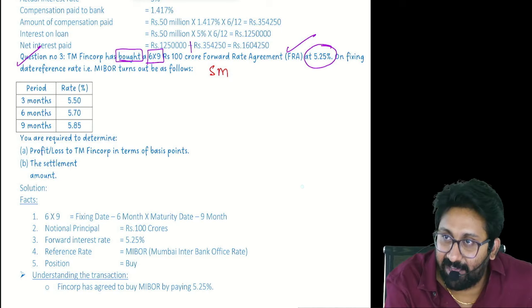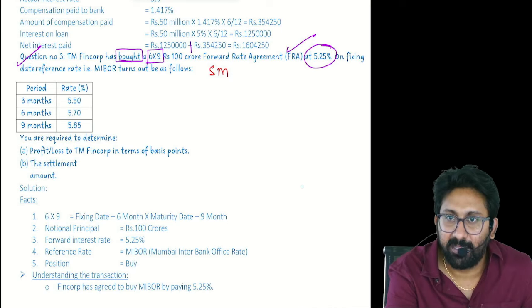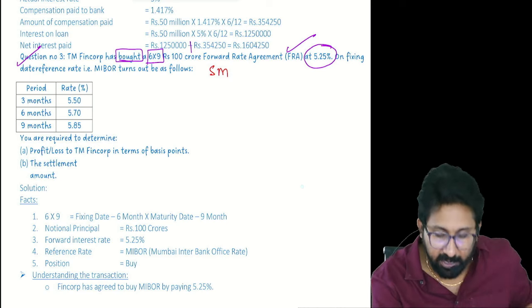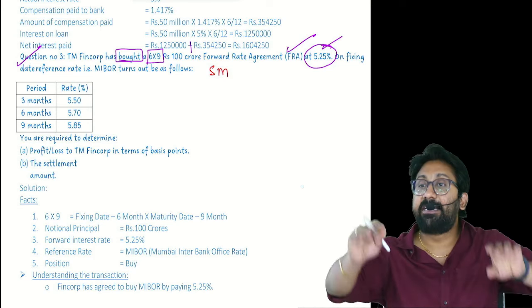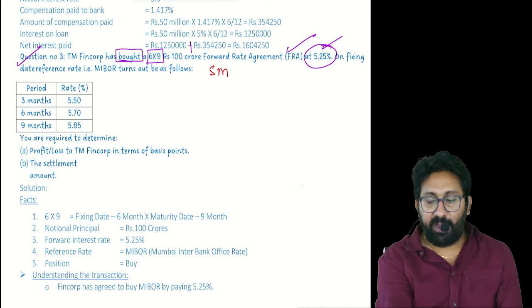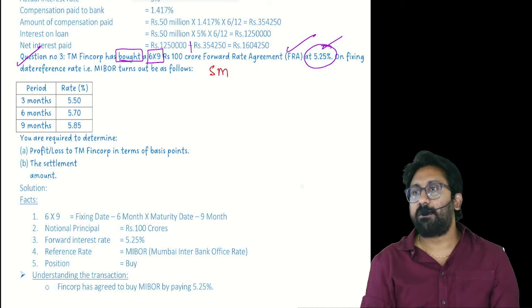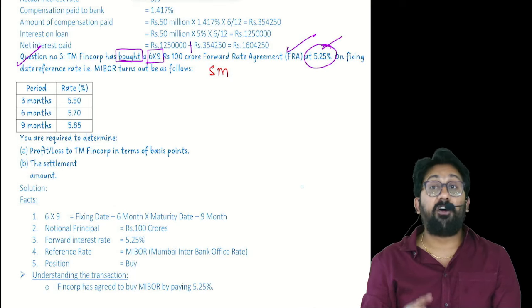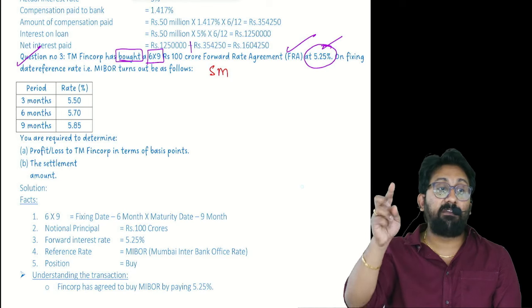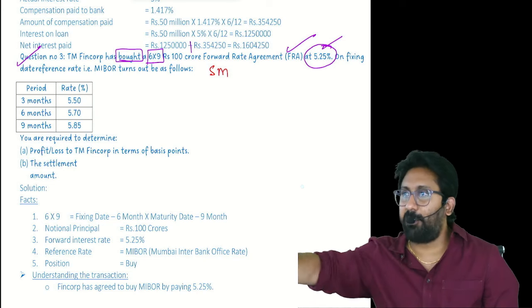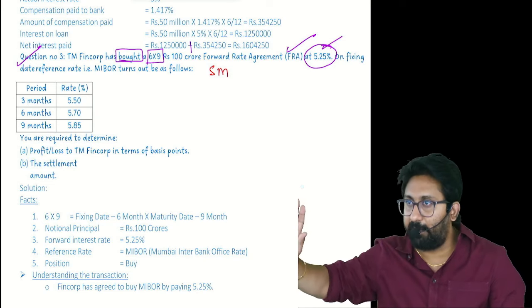Clearly they said FRA. Again, why you get doubt? This is a FRA rate locked by the banker and the customer. At what rate? 5.25. This is a rate prevailing on which date? For a transaction to happen after? For a period of? Really we will borrow at this rate or really we will not borrow? Really we will not borrow in that rate. Different rates we will borrow.